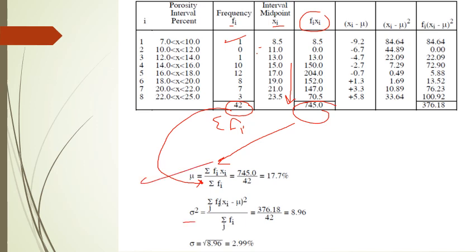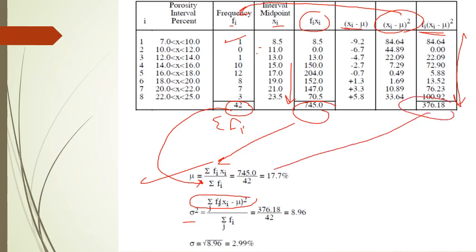Now I will calculate the variance. To get the numerator part, simply I will subtract the mean from x_i, then I will square this column. Finally, I will multiply this column by f_i to get this final column, and then I will get the summation of this column, and this value represents the numerator. And I already have the denominator, so I can easily get the variance, sigma squared. To get the standard deviation, I will calculate the root of this variance.